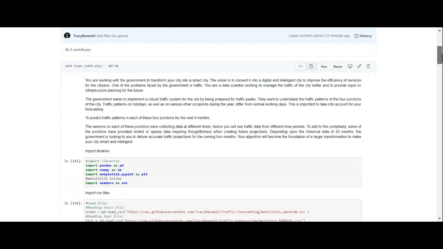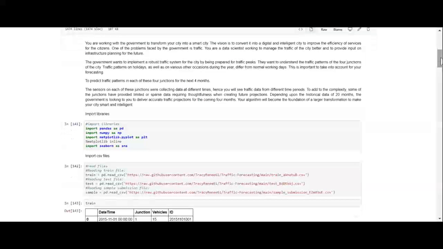So the first thing we'll do is we'll go over the problem statement. And the problem statement is, you are working with the government to transform your city into a smart city. The vision is to convert it into a digital and intelligent city to improve the efficiency of services for the citizens. One of the problems faced by the government is traffic.